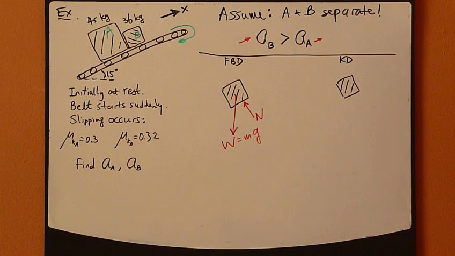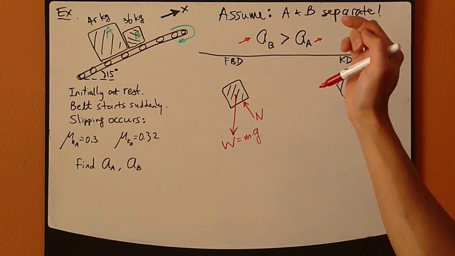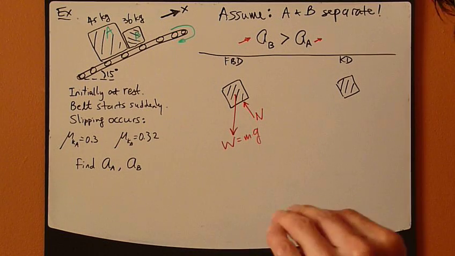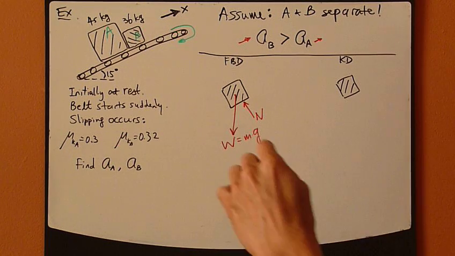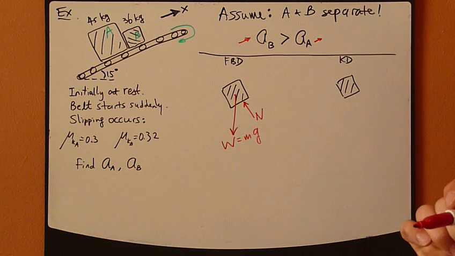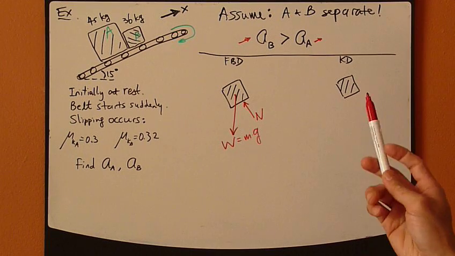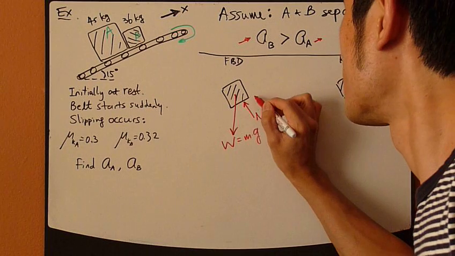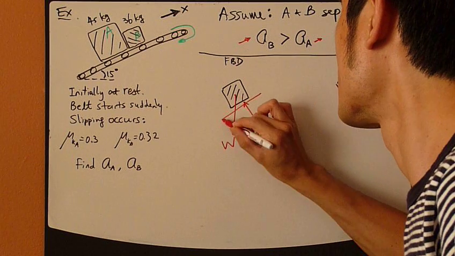Other than the fact that now we have kinetic friction, because slipping occurs. So kinetic friction, now, is the key. The problem is, what direction should I draw kinetic friction?